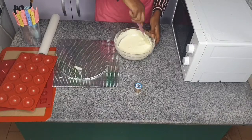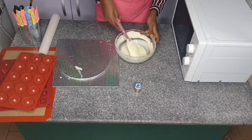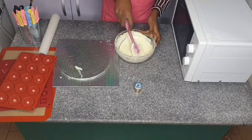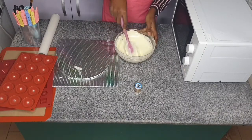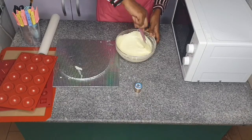At some point your chocolate will be hot enough to melt the few lumps that we still have in it. If you just keep turning with your spatula, in no time it will all be melted without having to put it back in the microwave.